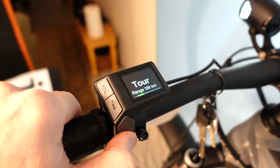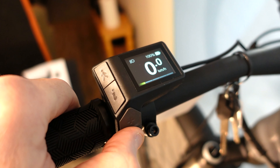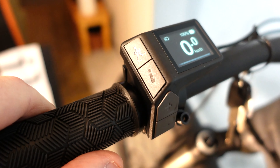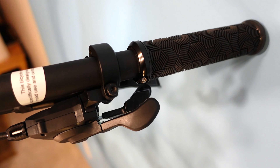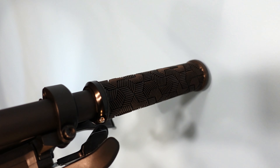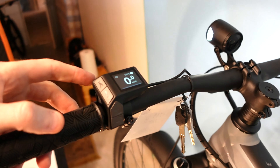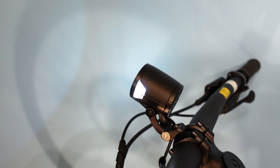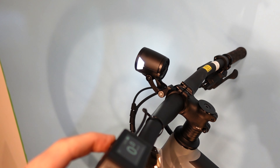Regarding geometry, one key point is that this bike suits a slightly less skilled rider on terrain that doesn't get too extreme. It has a slacker seat tube angle than most hardcore e-mountain bikes, meaning the rider will be a bit more comfortable with less weight on their hands, while the slightly steeper head tube angle reduces the likelihood of front wheel washouts on flatter corners on mountain bike trails. These are trade-offs that make this bike more comfortable and manageable on mixed terrain, but less suitable for aggressive mountain biking.